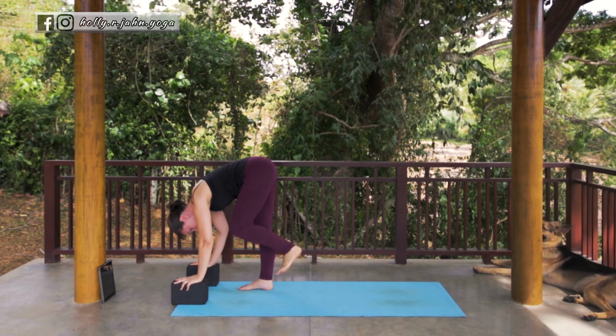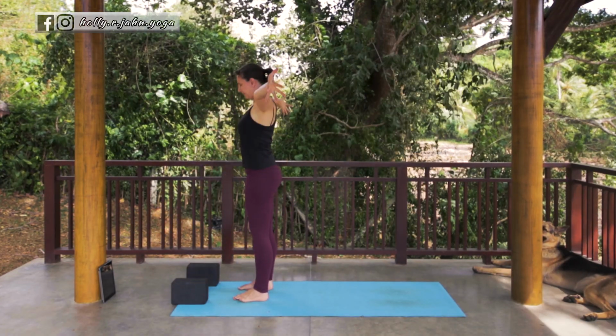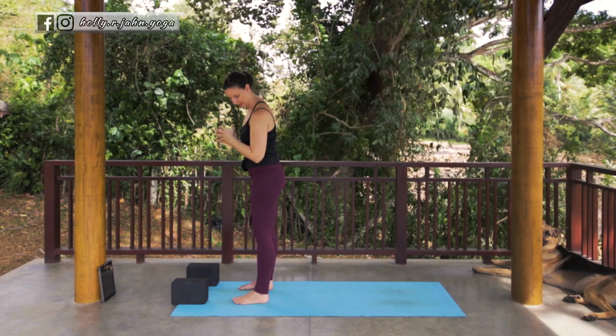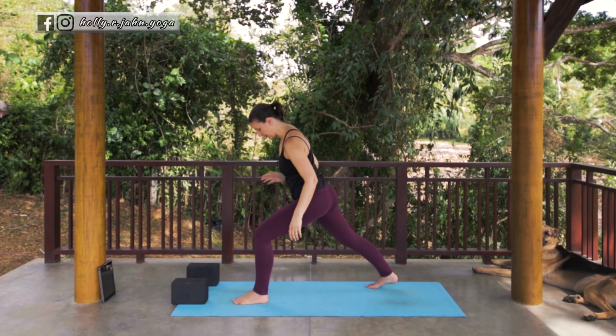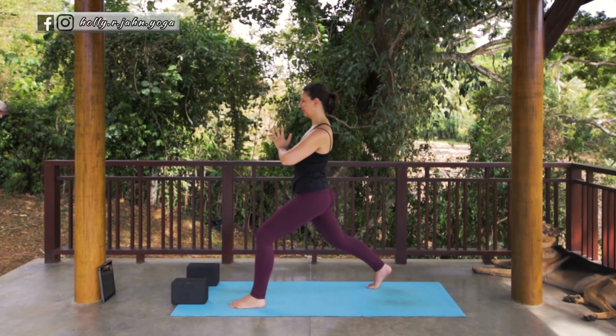Good. From here, both feet together. Give a little shake. Inhale, come all the way up. And then exhale, hands to the heart. Let's try that on the other side. So leave your left foot, step the right foot back. Find your lunge here, hands pressed together.